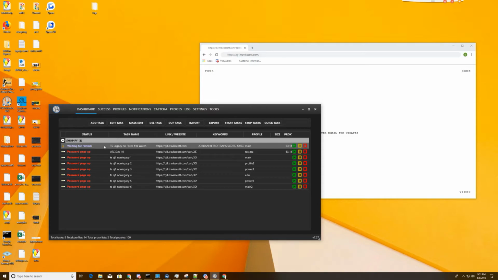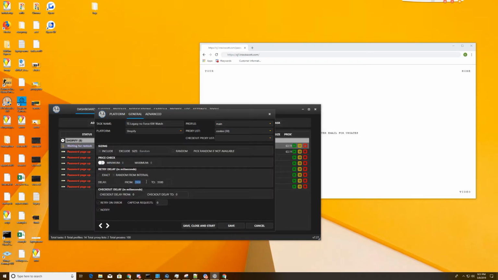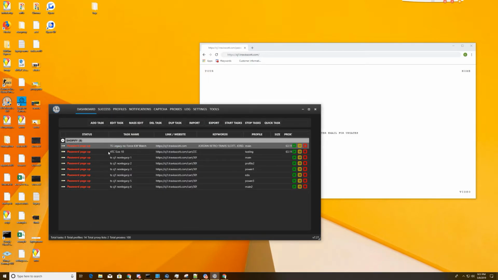You can safely drop this down to 200, 300 milliseconds, and just like this, 200 to 350. And now this is going to be constantly polling my site over and over and over. And these don't go, but as soon as this thing finds something, all these are going to take off and run.